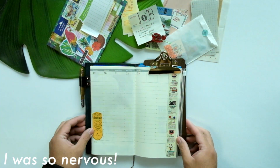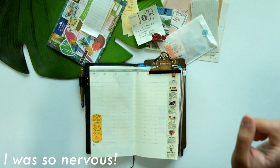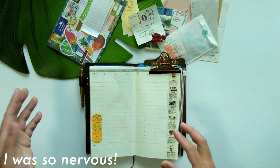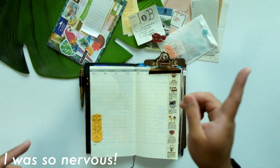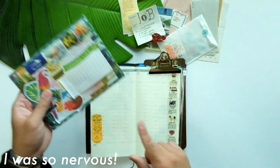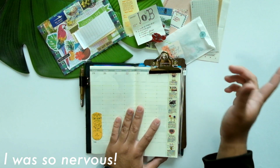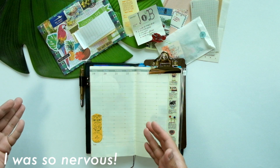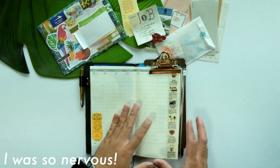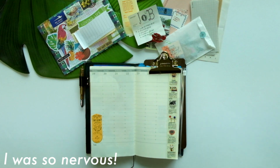So for today's journal with me, we are only using things from pen pals and airmail friends. Am I making any sense? So I think in my Instagram story you probably saw that Lynn sent me this awesome airmail package and Momo sent me some stuff too. So I'm gonna just use that stuff and create this week's weekly spread before I go to the beach in 2 hours. So I don't think I'm gonna be live for that long, but let's start because I'm rambling as usual. Okay, I'm gonna stop talking now.